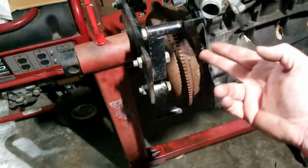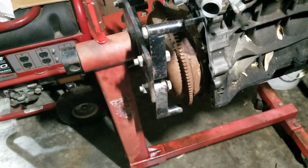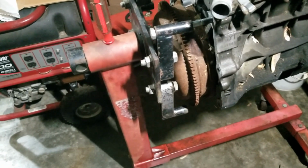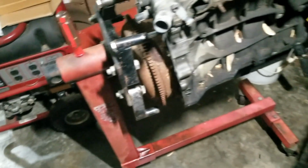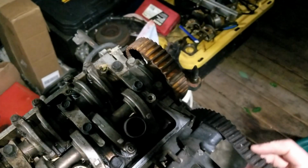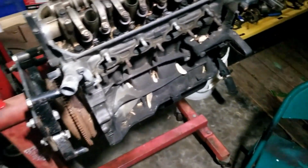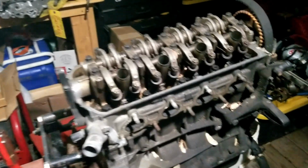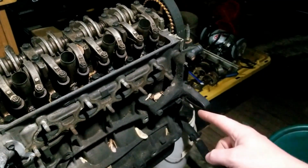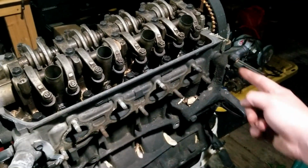So I got it mounted onto the engine stand, kind of sketchy, but it should hold. It's been sitting for 2 days like this, so it should be good. The timing belt is already cut, so the first thing I want to do is start removing the head. Just pop the head bolts off. I might have to take this bracket off. I think it's the power steering bracket, because it looks like it's bolted into the block and the head.